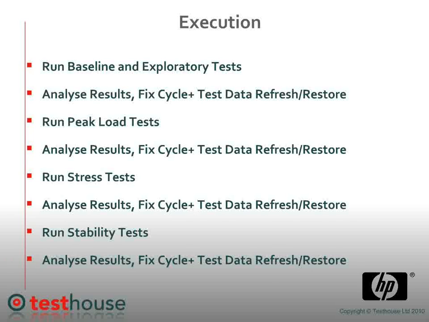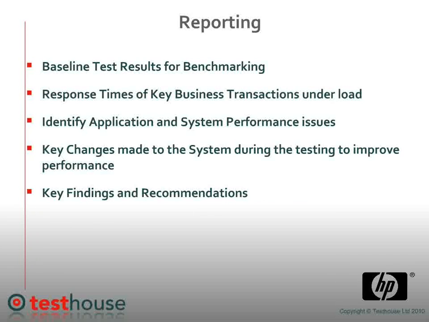Throughput tends to be a business concern — can we cope with the number of transactions that we need to handle in order for the business to function? Resource utilization is a system concern. Your operational and technical design guide will tell you that if you have a business that needs to generate 30,000 bills a day and you don't have enough physical resource to do that, then you're going to be struggling from day one.